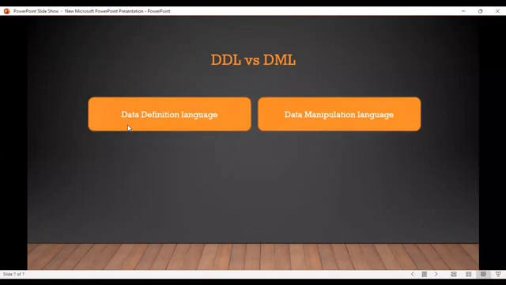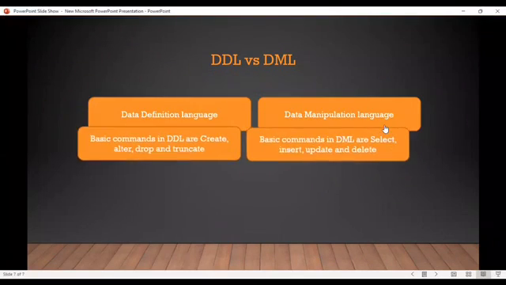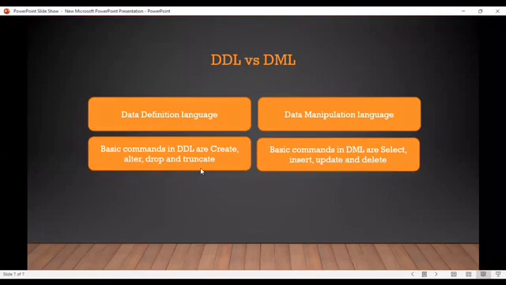You can tell that DDL stands for Data Definition Language, while DML stands for Data Manipulation Language. Second, you can state the difference between command types. For example, basic commands in DDL are create, alter, drop, and truncate, while basic commands in DML are select, insert, update, and delete.